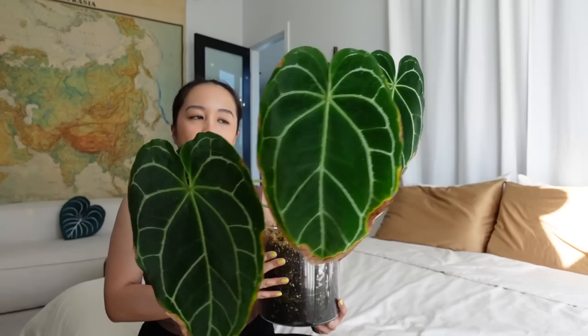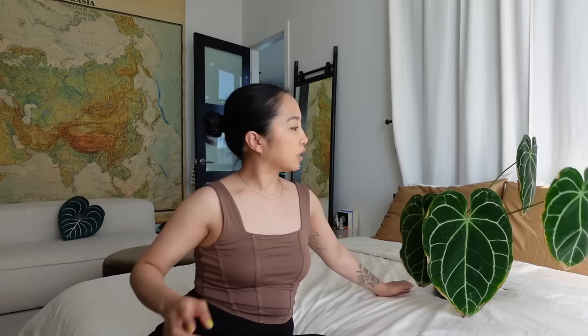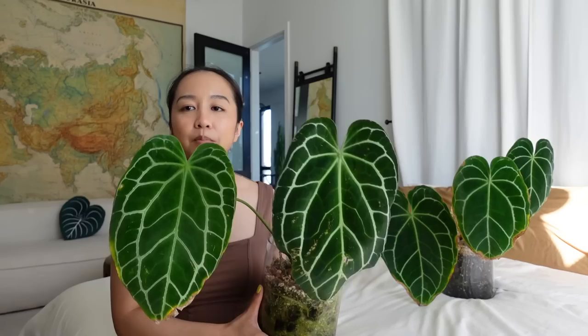But I'm a patient girl, and because things are already so packed on that shelf, I'm really not anxious at all to get a new leaf on this one. I'm just enjoying it for what it is. And she can stay there and enjoy my Brooklinen sheets. It's comfy, isn't it? I feel like this seems repetitive, but this is my Anthurium Crystallinum Black.